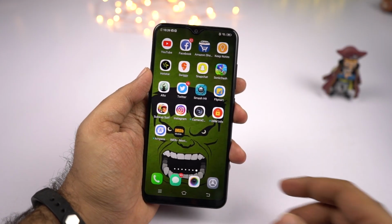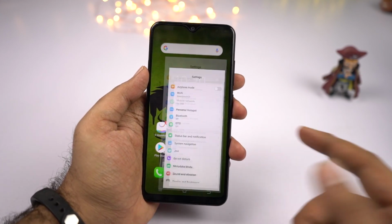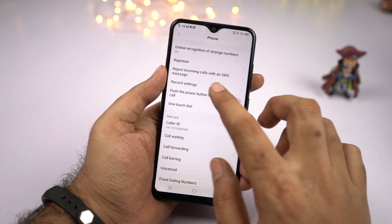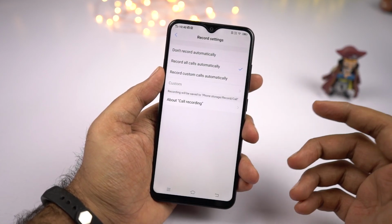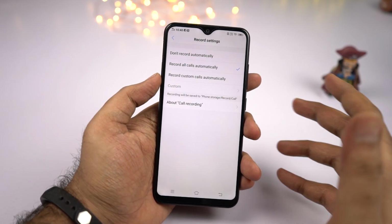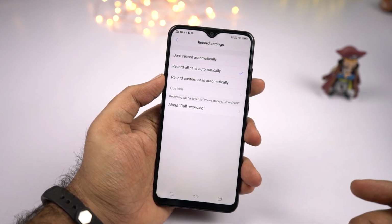Now going on next, if you want to record calls automatically on your phone, this is what you need to do. Open settings and scroll to the bottom. Now once you're in settings, scroll down and select phone. Now once you do that, you have a setting called record settings. Now once you're here, select the second option to record all the calls automatically on your phone. By the way guys, this feature is limited to only a few countries, so it might or might not be available in your phone depending upon where you live.